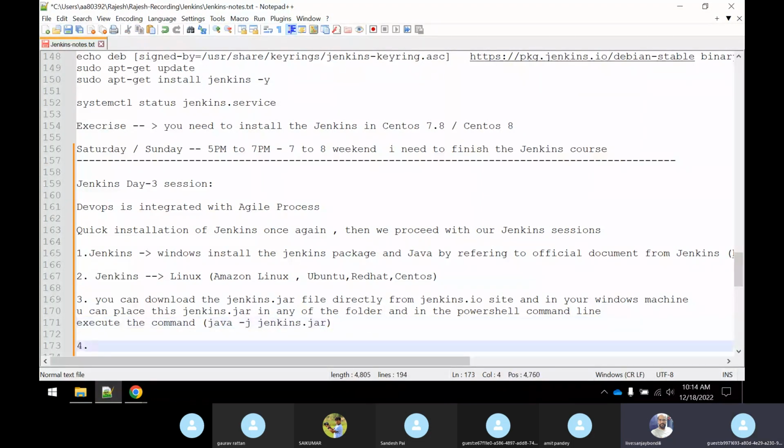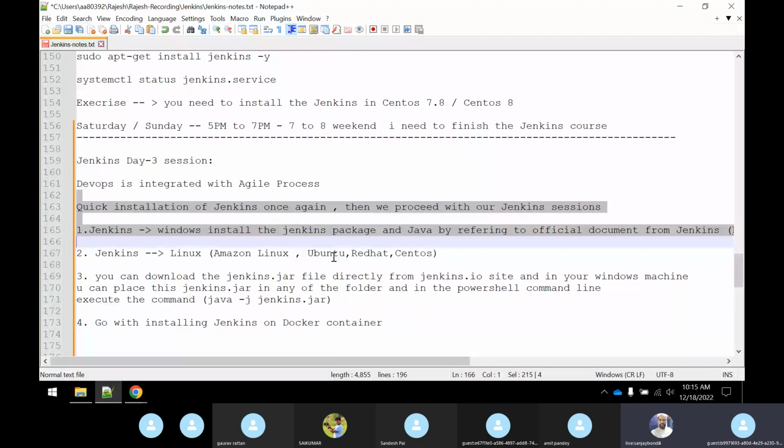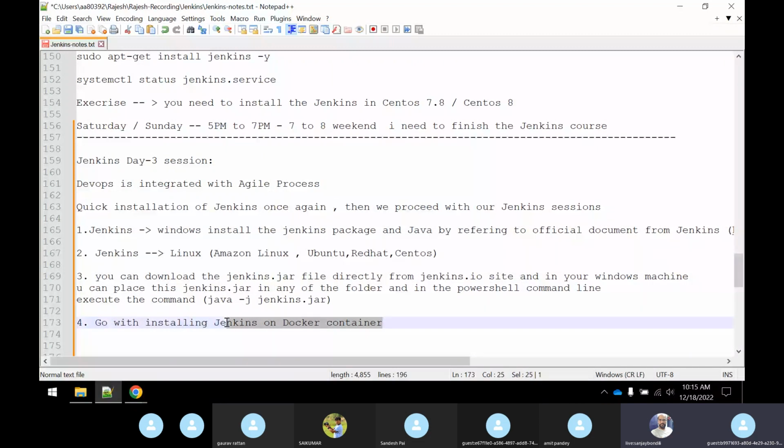Or else, fourth, a lot of people prefer to install Jenkins on a Docker container. This is the most preferred, and most industries are using this way. Instead of doing all these things, they can create a Docker container, and on top of it run the Java image, so that Jenkins will be up and running in a Docker container. You can do any kind of operation, CI/CD pipelining, anything within that container. This is what a lot of people choose, and a lot of industries use this.